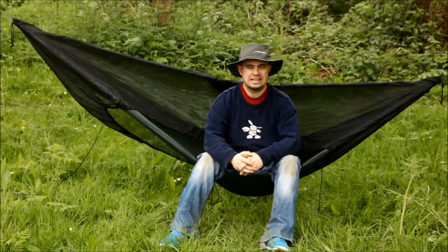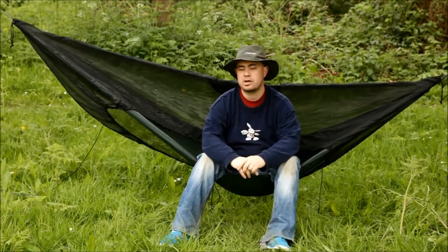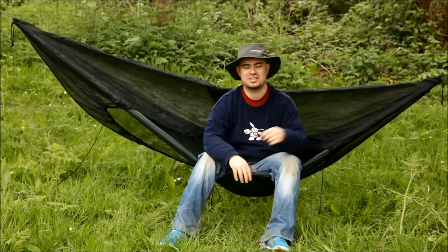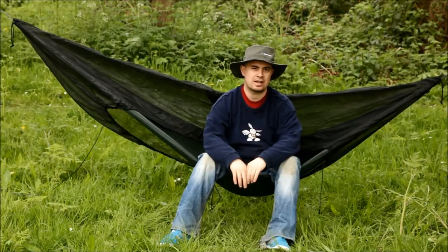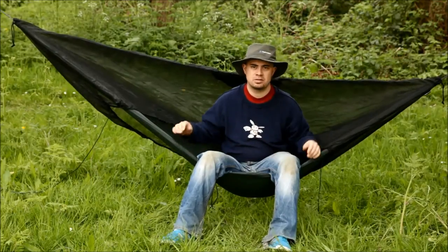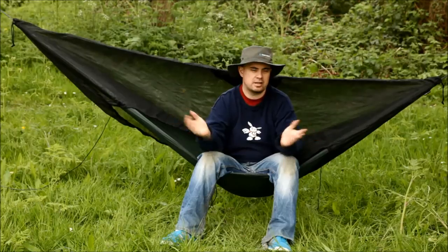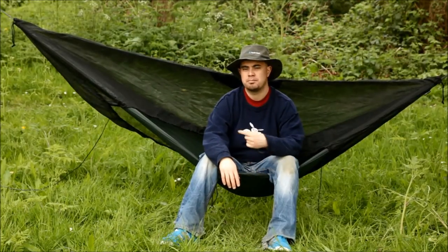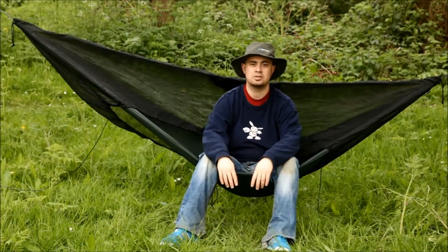Much effort. It does require a knot at each end, which I'm not happy about. It's not good enough. I just used a simple overhand knot there, but I'm already thinking actually that this ridgeline can be used as a fixed ridgeline for the hammock, so you always get the perfect lay, right? That's a thing that people do, right? So I'm already thinking about making that, once you've got it right, making that a permanent attachment.